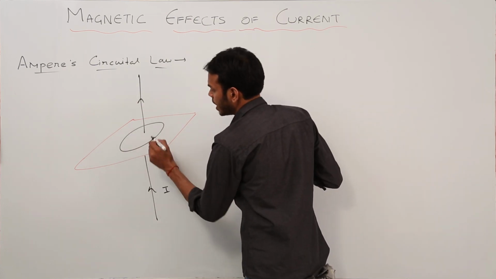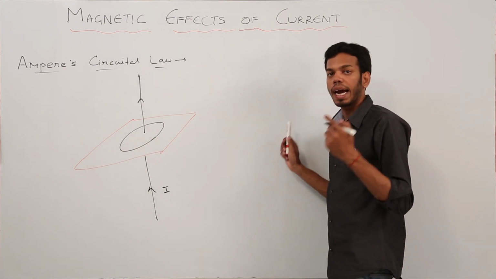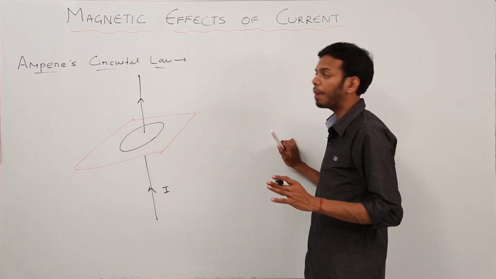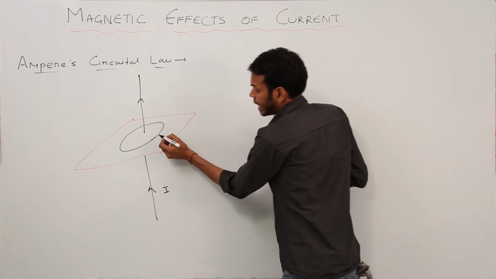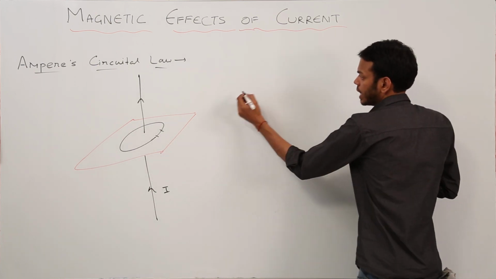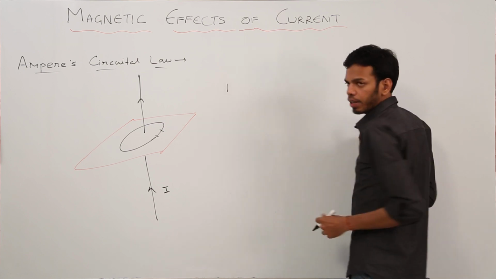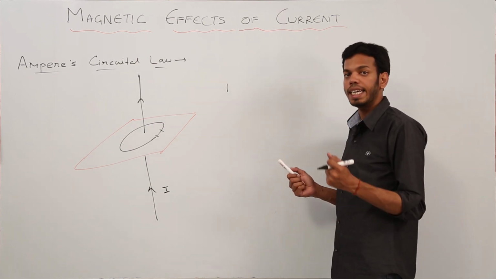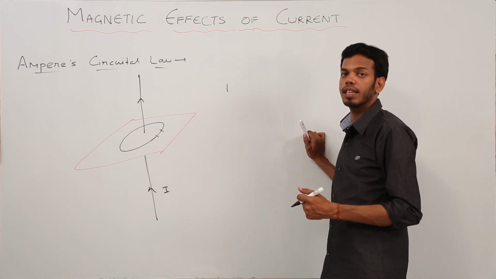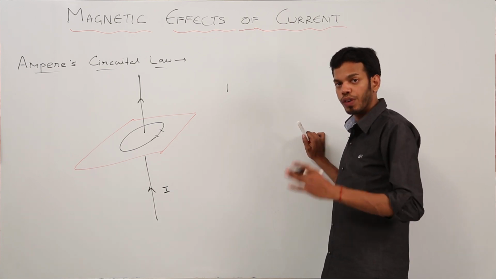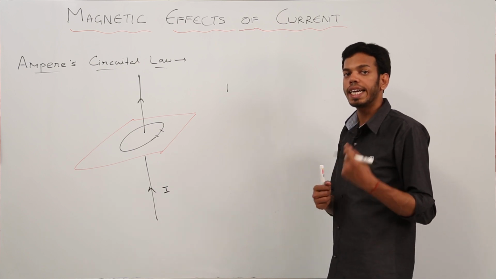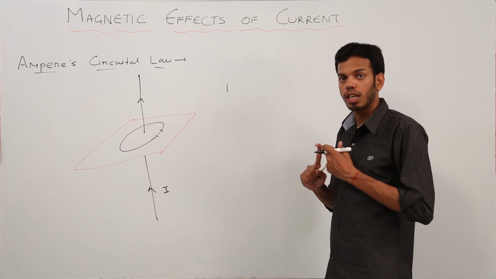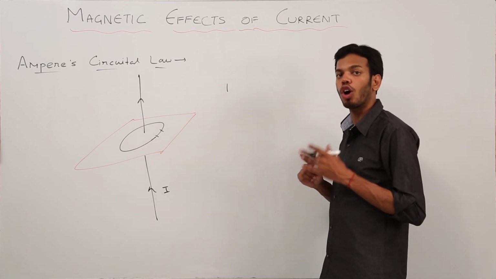Okay, the circular path. Line integral of magnetic field about a closed loop or path or circuit. Everything is applicable according to the law. What is line integral, by the way? I have taken this name 4 or 5 times in the last 1 minute. Line integral, surface integral and volume integral. There are different types of integrations. When you have to integrate something with respect to length, then it is line integral. With respect to area, it is surface integral. With respect to volume, it is volume integral.